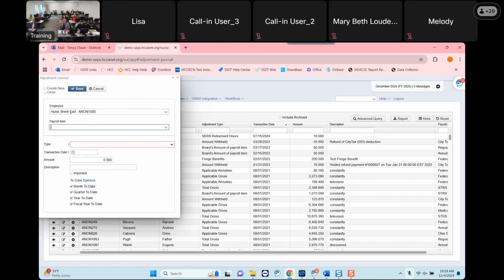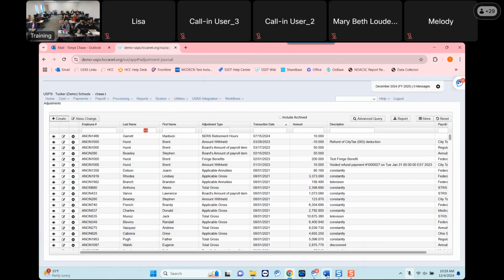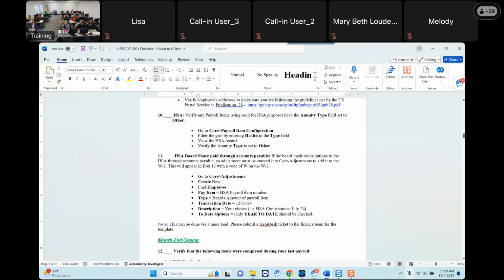You would find your HSA deduction code. Oh gosh, I don't even know what it is. Is it 650? Well, I don't know if this person has it. Anyways, on your type, it would be board's amount. And then you'd put in the amount that the board contributed. And all of that is detailed out on the checklist, exactly what to put in each of those fields.